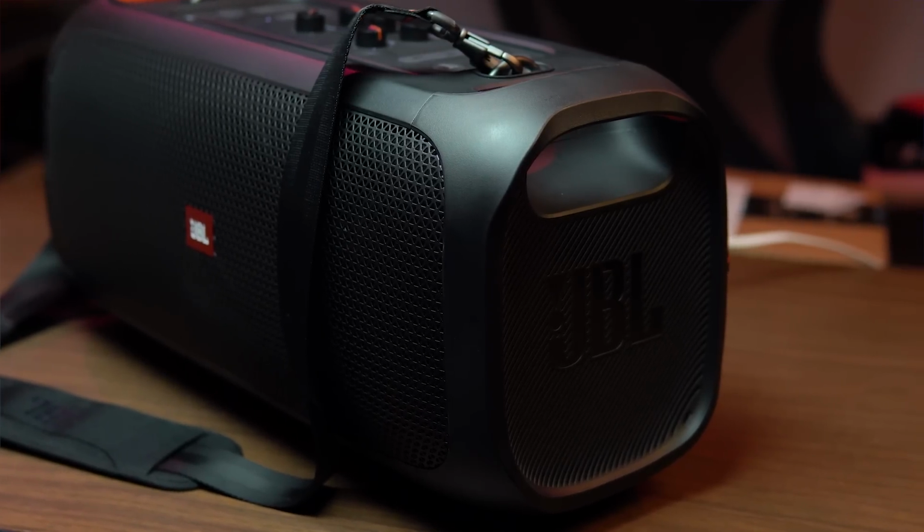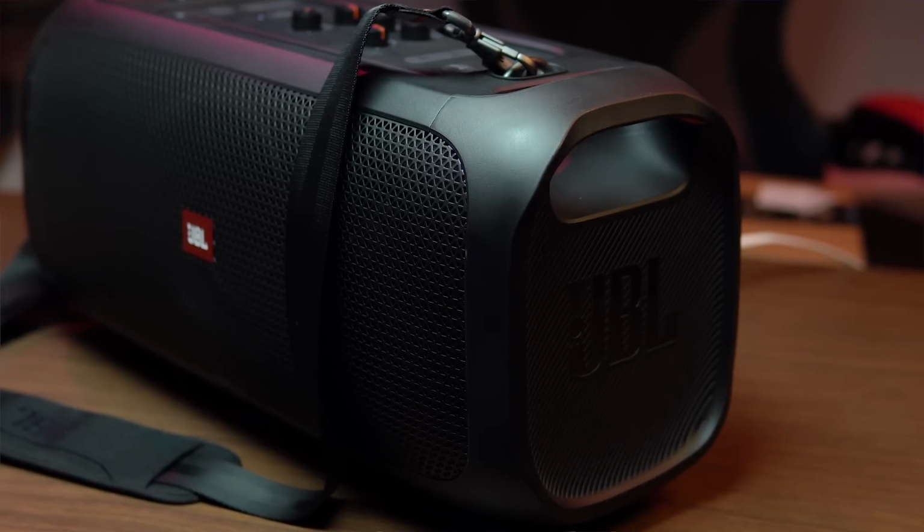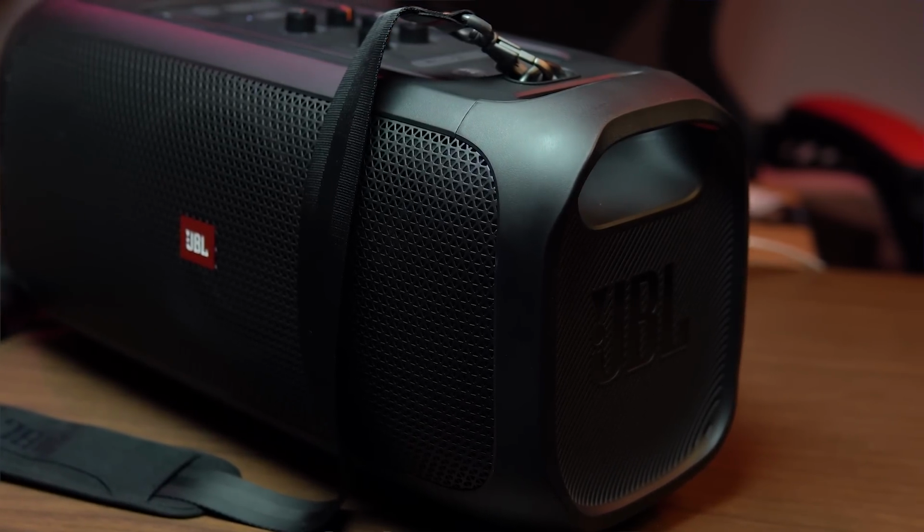in comparison to the Partybox On-The-Go. So, all in all, if you are a bass lover and will take any bass you can get, and price is not any issue for you, I think the Boombox 2 is your guy here in comparison to the Partybox On-The-Go. But if you're someone looking for the best value for your money, I think the Partybox On-The-Go would be a better choice between these two.